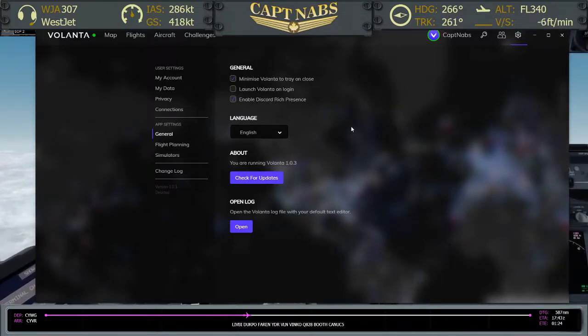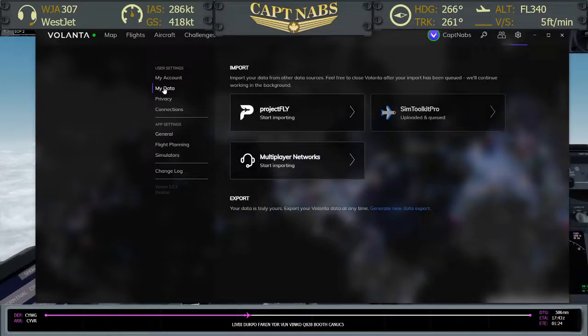It's a fairly simple system right now. I imagine they'll add more features in the future, but it sort of annoys me that it's not done. So it's uploaded and queued. I'm going to try this again in another couple hours and see if it's loaded my data. But if it hasn't loaded my data by tomorrow, I'm going to assume it's not working properly.